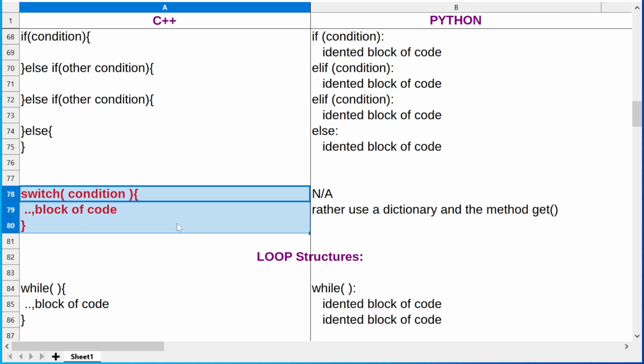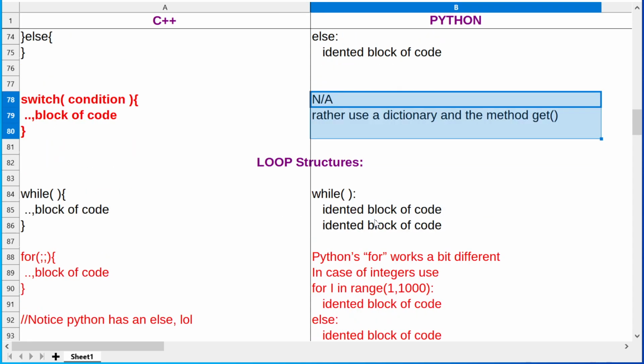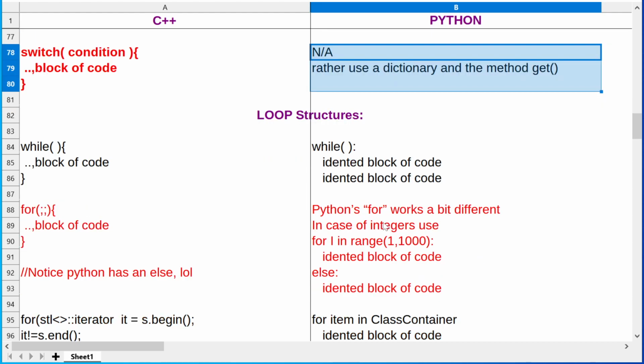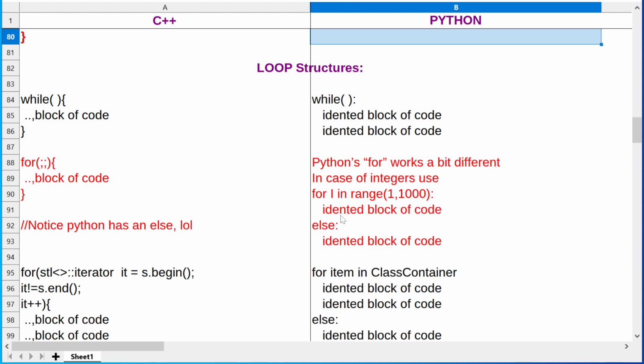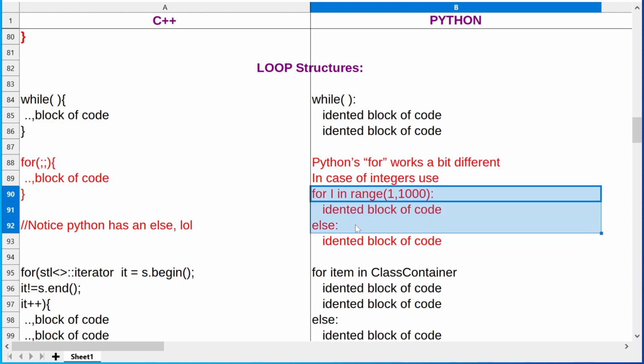There is not actually a switch control statement in Python. You will have to use some other things such as dictionaries. Regarding loops, there are whiles in Python that work exactly the same as in C++, and you can have fors in Python, but remember that Python is scripted. For scripting languages, the for works a little differently than in C++. But if you want to have the same thing in Python, you can use this construct.